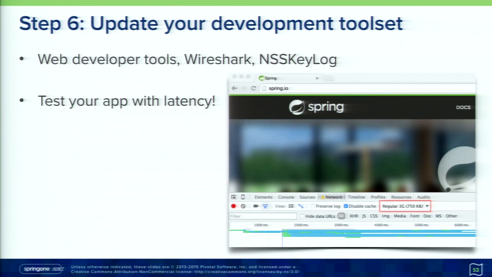It allows you to throttle your own connection and simulate, for example, a 3G connection. That's really important, because with HTTP 2 locally, everything can look really smooth, but if you did something wrong, the performance can be worse than HTTP 1.1. If you test with some latency, that will show defects and bugs that wouldn't show otherwise. So this is an important thing to use when you're developing.